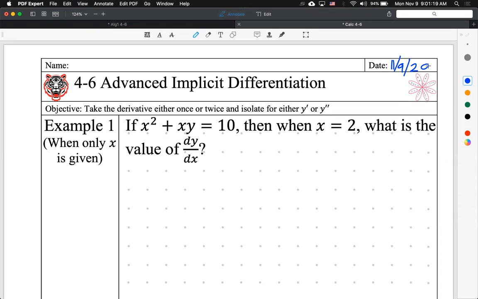I'm trying to find the value of dy/dx, and this is a case where they gave you x. So they say, hey, plug in 2. As soon as you can, after you take the derivative, plug it in immediately. That's the general rule of thumb throughout this entire lesson. If they give you something to plug in, do it ASAP. But first, we need to take the derivative. So Fiona, you're up. Derivative.